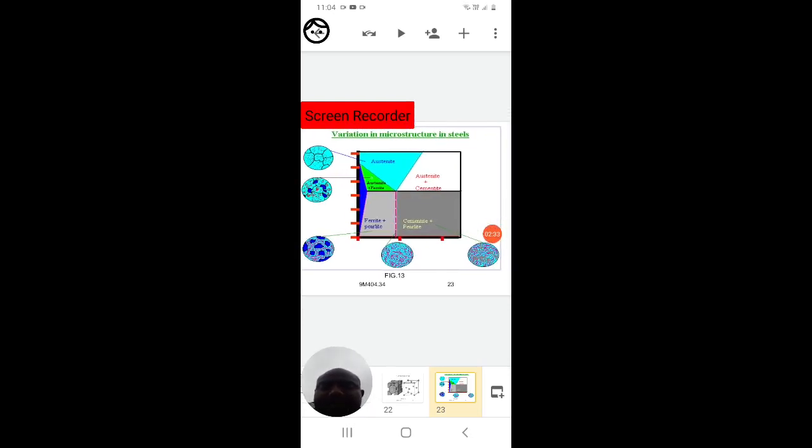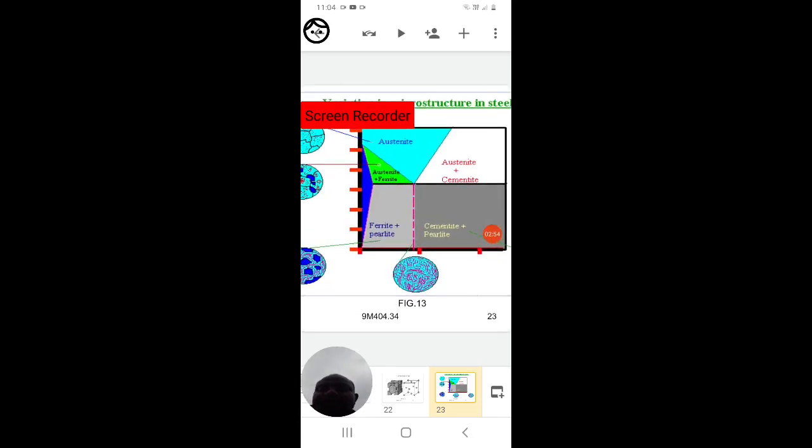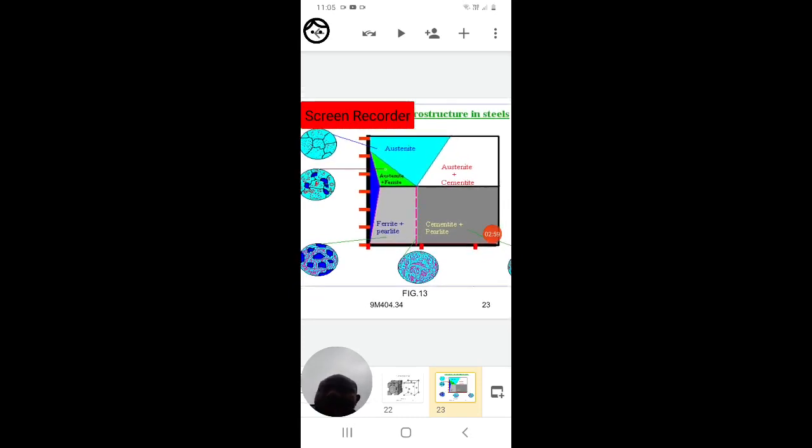In the equilibrium diagram, temperature is on the y-axis and percentage of composition is on the x-axis, adding carbon content and cooling this iron. By adding carbon content to the iron at different temperatures, different types of phases occur. Different types of structures, as you already saw, iron exhibits at different temperatures: delta iron, gamma iron and alpha iron.